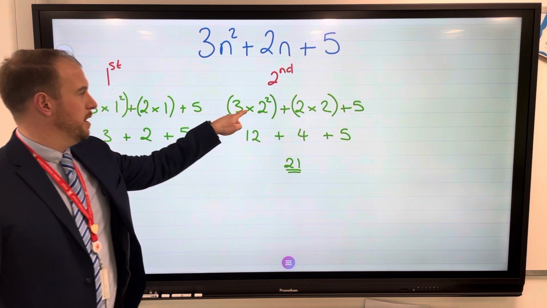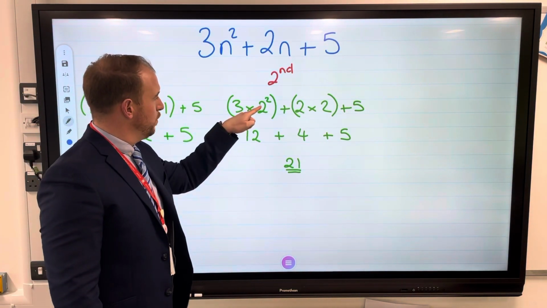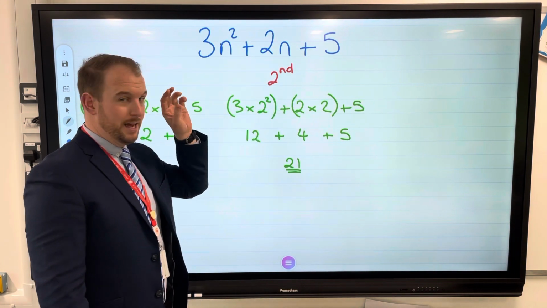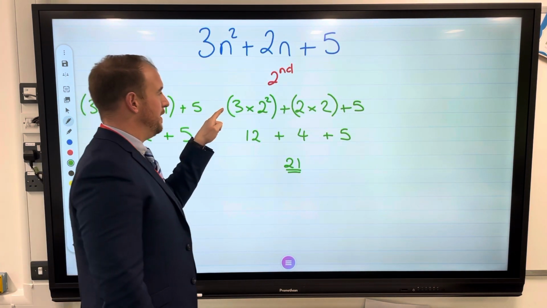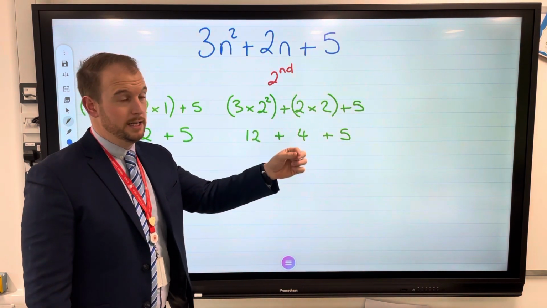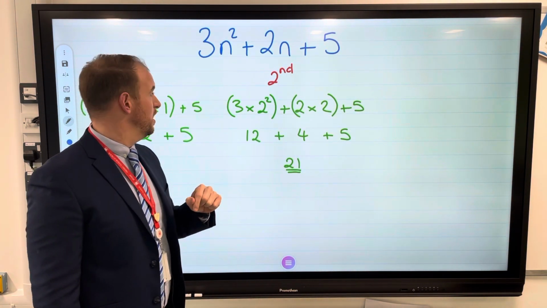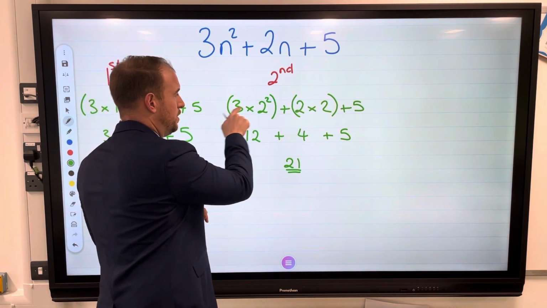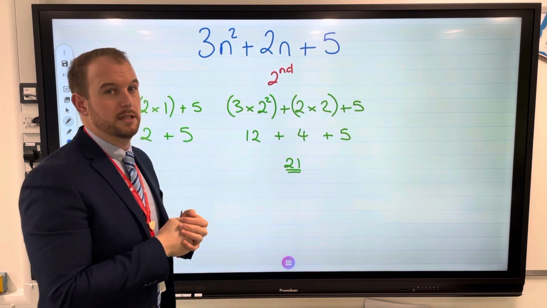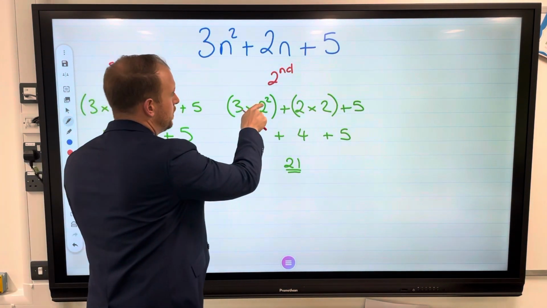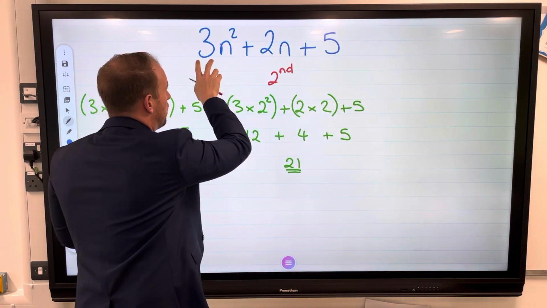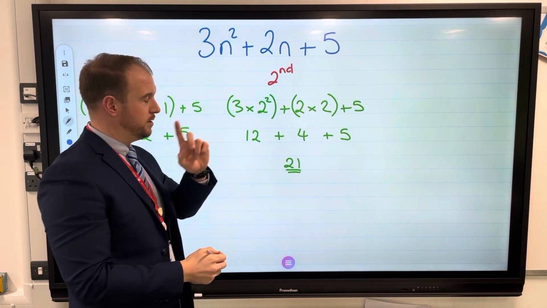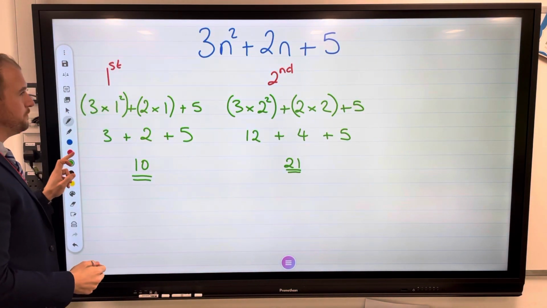Now be careful with this bit here, okay, because you'll notice that I've automatically gone to the indices. I've gone to the squared. 2 squared is 4, okay. That is the correct way of doing it. I know for a fact if I gave you that question and asked you to calculate it, a few of you would tell me 36, and I can see where you've got 36 from, because you've done 3 times 2 is 6, and then squared the 6 to make 36. However, the squared element is only on the n. It's not 3n squared, it's 3 lots of n squared. Okay, so be careful there. That will need a little bit of practice.